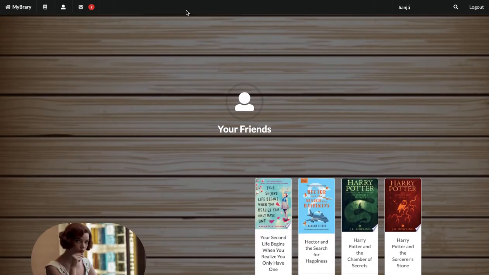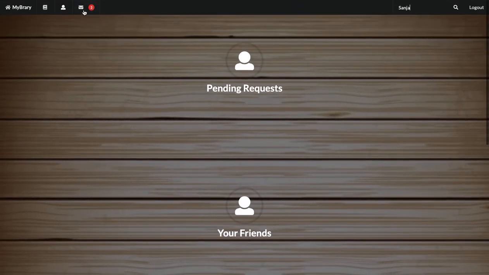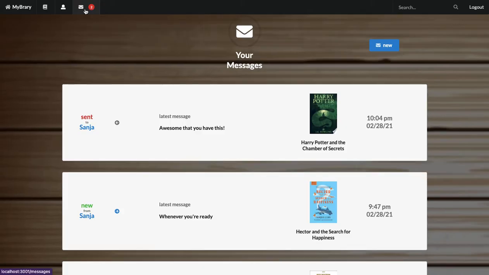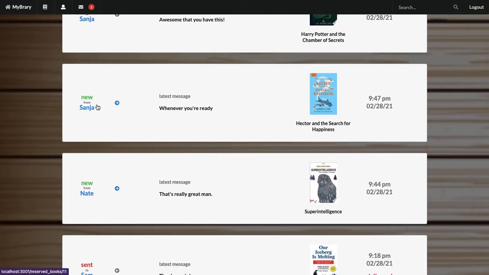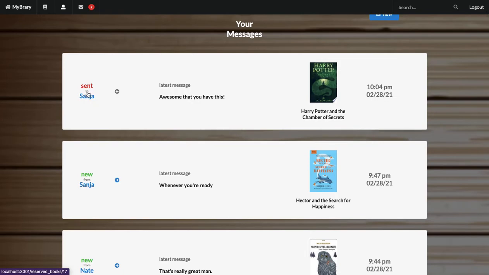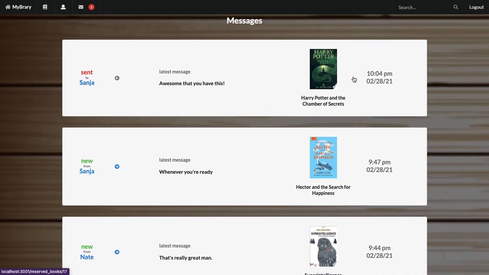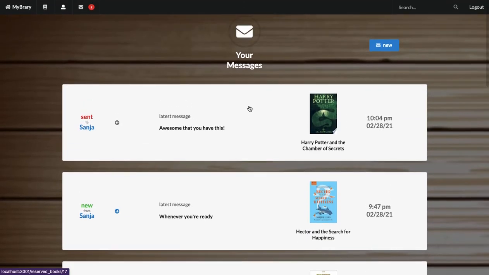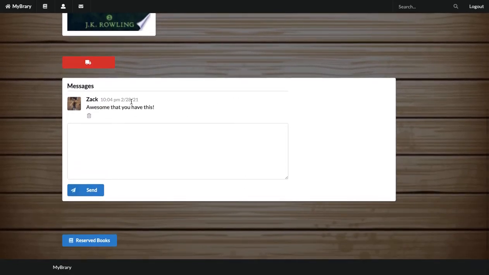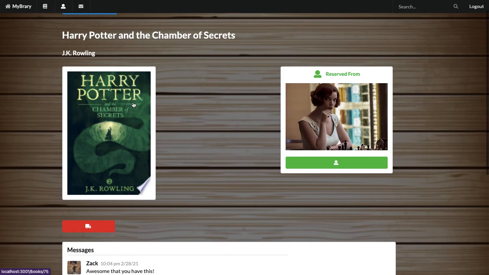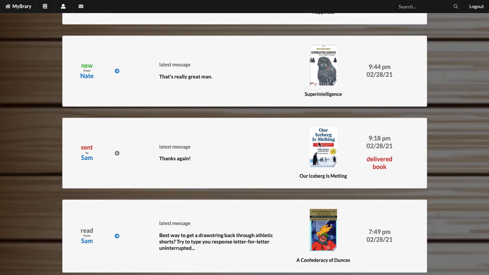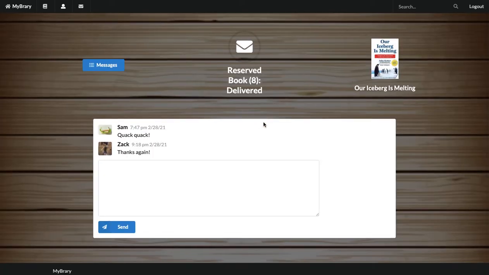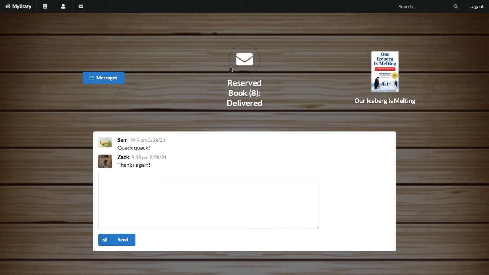The next page we are getting a notification for is the messages page, and this is going to be about our reserved books. We're going to get notifications about new messages. So we have a couple of new messages. Most recently, we've sent a message. As long as this is not a delivered book, we can get to that reserved book's view page, and we can send messages from there. If the book is delivered, the book no longer has a view page. So we still can send messages about this, maybe something happened with the book, but this is going to be a historical item now.